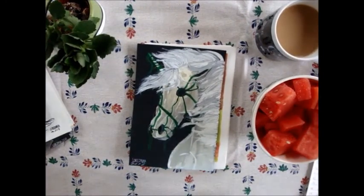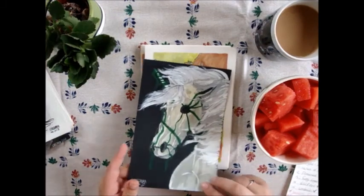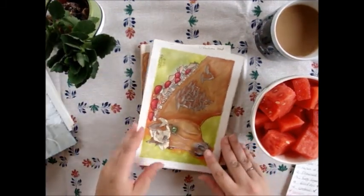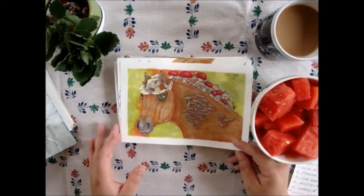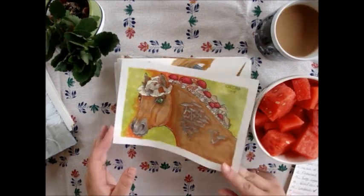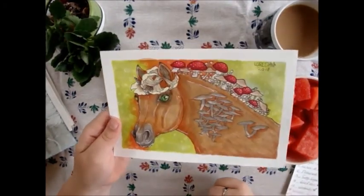The word for this piece is 'Possessed.' I used Posca pens of course and I really loved how this came out. I used a little fjord horse and he has all these swamps on him. I made this one with markers and used a marker blender to add some texture — it looks really fun.